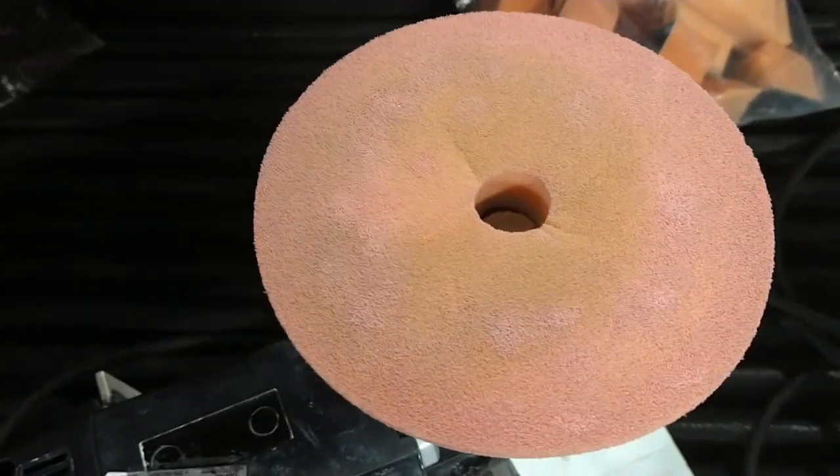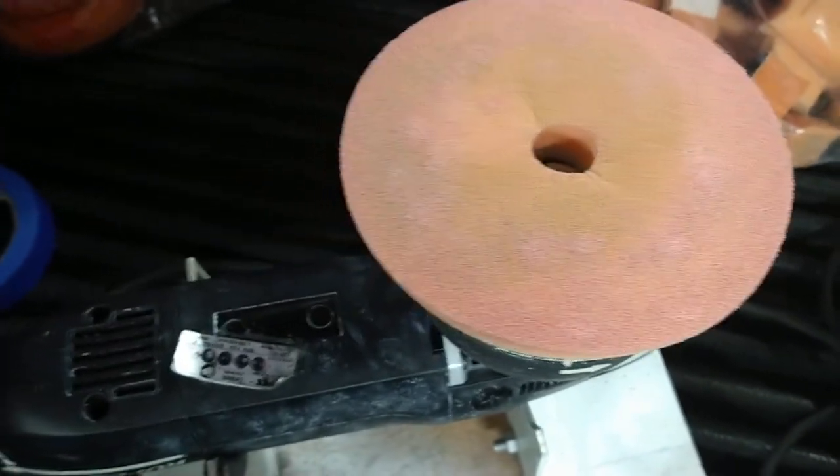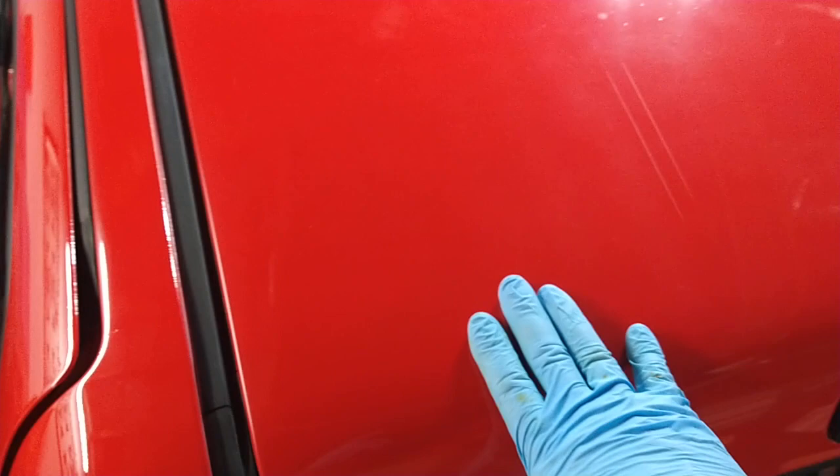This paint sits outside. There are pine needles everywhere, so I know there was some sap. You can see the drip marks and the water marks. The paint is kind of a single stage — I think it's a polyurethane paint that has a clear coat kind of built into it. My pad picked up just a little bit of pink with six section passes, so it's not a true single stage — it's got the clear kind of built into it, not a separate layer.